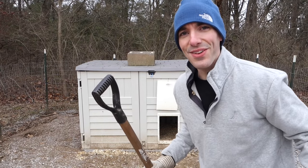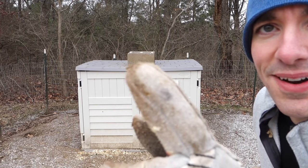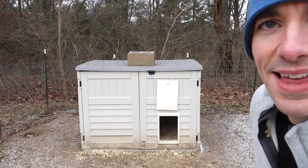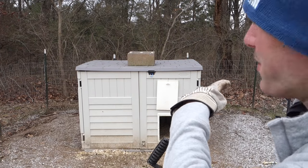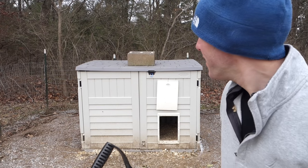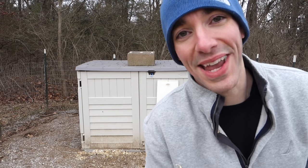And just like that, we're done. Coop's back to good. One thing I am noticing — if you take a look at that cinder block right there, look at that bow that's starting to flex into it because of the weight. I'm thinking maybe I should get two cinder blocks, one for each side to evenly distribute it. But right now I only have one, so that's gonna be a project for a future weekend vlog.